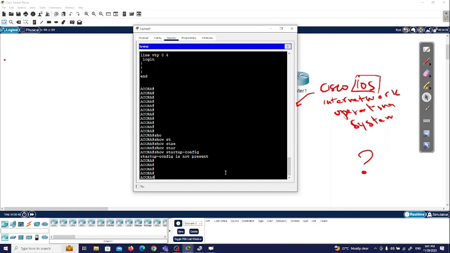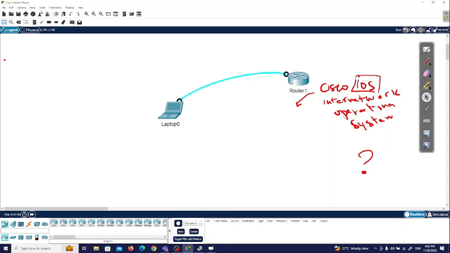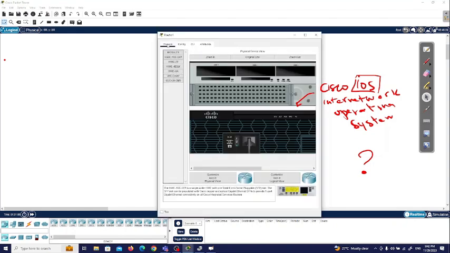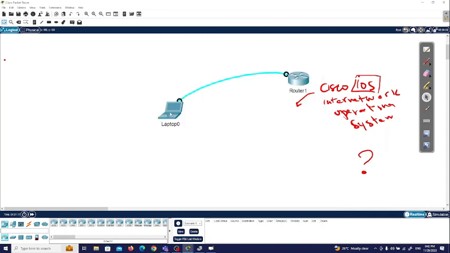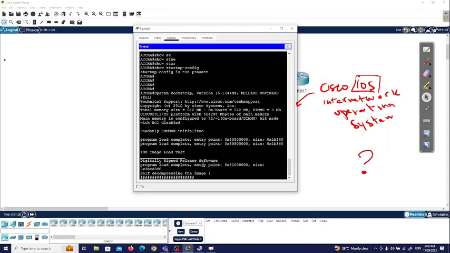and this is because I did not save my configuration. I've changed the name of the router. Before it was router, and I've changed it to Accra, and I did not save my configuration yet. So let me turn off the router, as if something happened and the router went off. I go on the router, click on physical, and press here, and the router will go off. When I turn on the router again and go back to the laptop, you will see that the router is booting.